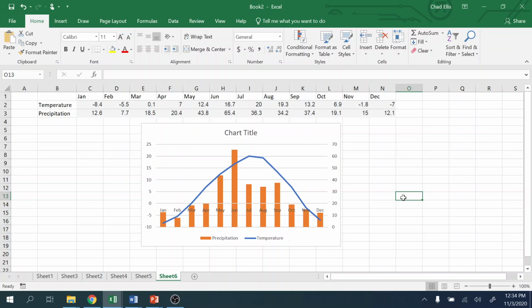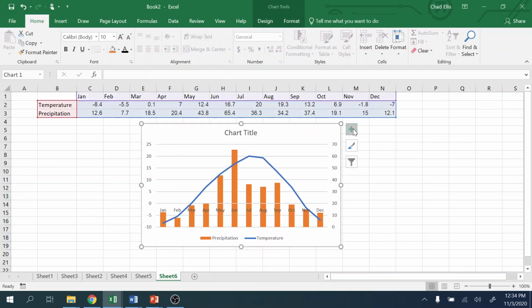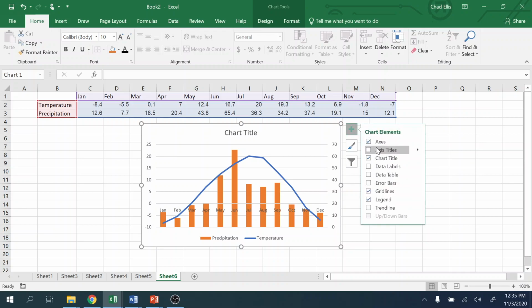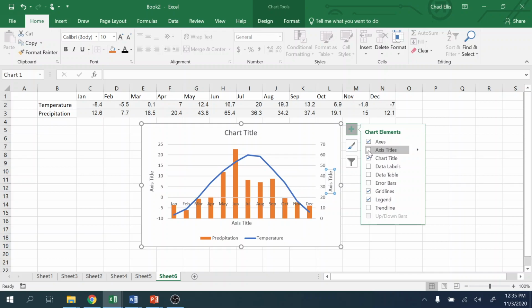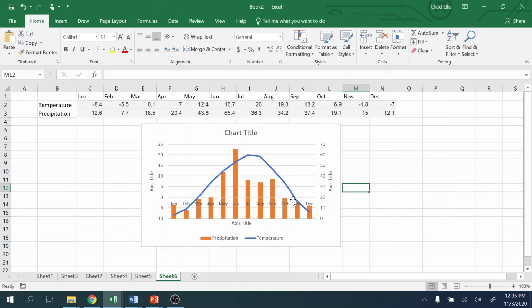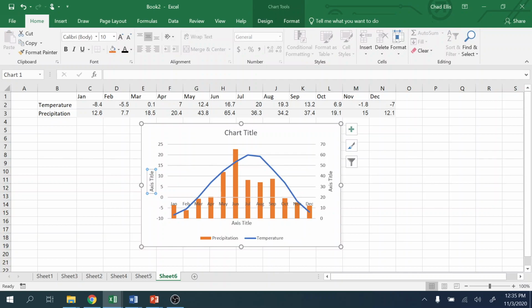Now I got to add my data labels. So you'll notice that you go up on the chart here, click on the chart, top right hand corner, this little plus sign, chart elements will pop out, click on it, and I want to add axis titles. So I'm going to put a little check mark in the box right there for axis titles. You can see now I have some text boxes provided for me there, and I can go in and type in data labels.